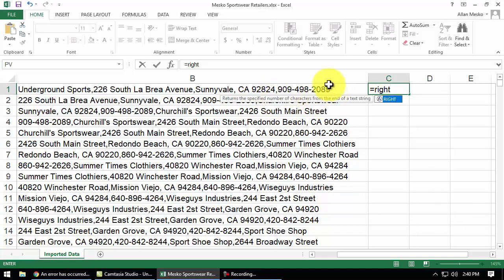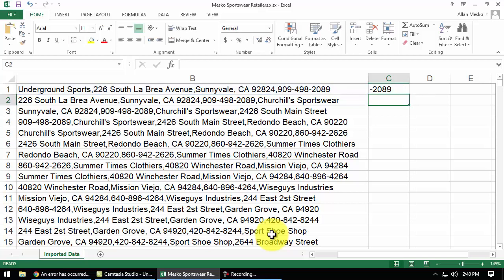So we want to pull something off the end of this text string. So that's the text string I want to pull something off of. And what do I want? How many characters do I want to pull off? If I want to include the hyphen, I'll need at least 5 characters. I could do more than that. Let's just do 5. And so we're just pulling the right 5 characters off each one of those.